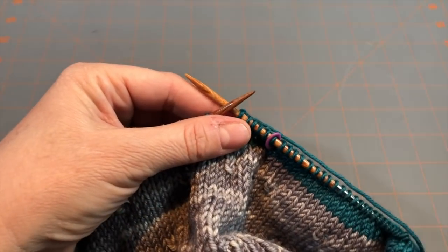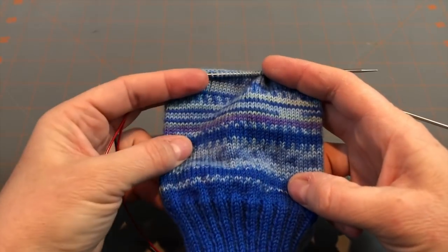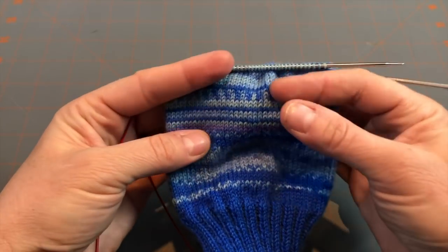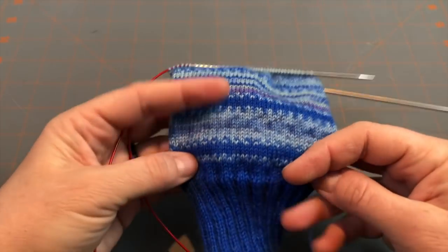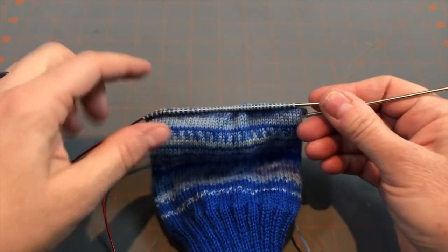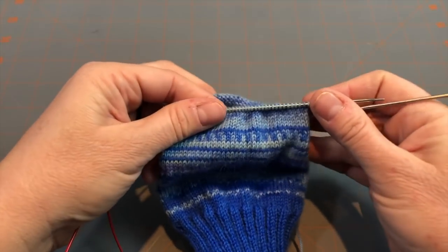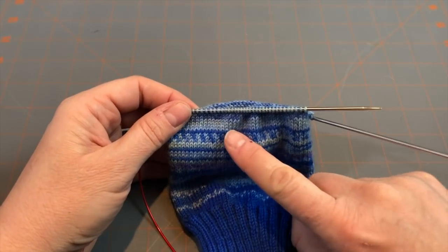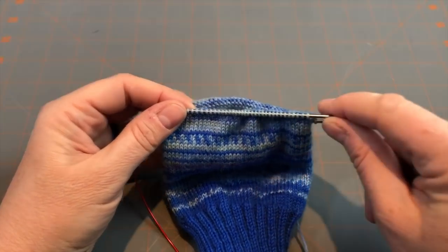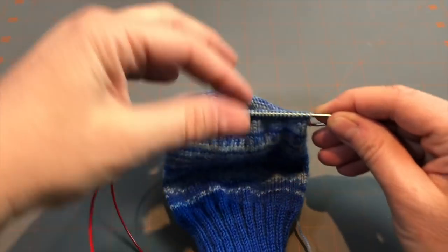Let me show you that on a smaller scale with a sock. All right, so this is a sock I'm working on. This is the Regia sock yarn. It's the Perfect by, it's designed by Arne and Carlos. The way that I knit around is from right to left. I'm going around with the working yarn facing me, and then my working needle is closest to me with the rest of the sock away from my body.